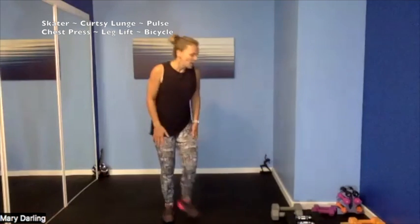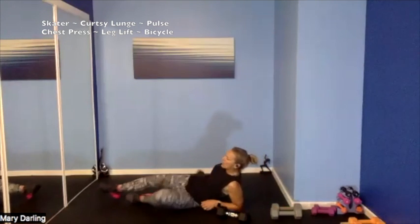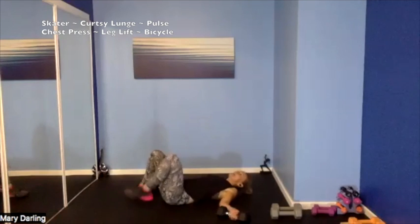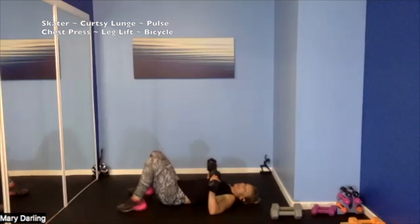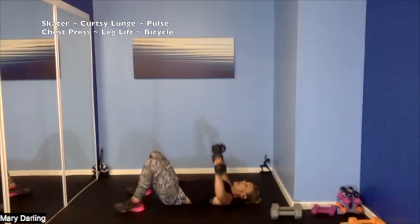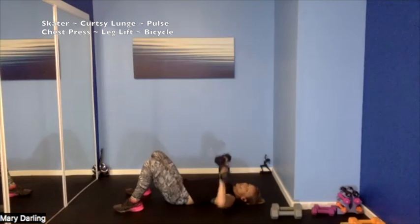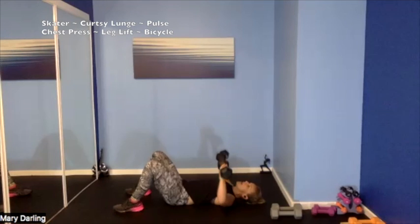Grab something heavy — chest press on our back, I'm gonna use my 15s. Lying on our back, come on down. This is our only round on the floor — feet planted firmly, shoulder width apart, bum stays low. Weights at your chest — 4, 3, 2 — chest press! Up, head slowly down — up, down, down. Press it up, down, down. Palms are away from your face — use your heels to get that spine into the floor. Press it up, come on down, resist gravity. Belly button — suck it up, suck it back, squeeze your bum, push your heels into the ground. 4, 3, 2, 1.